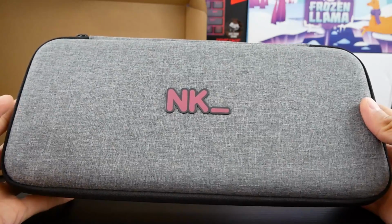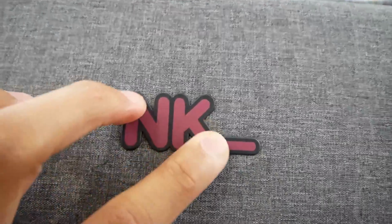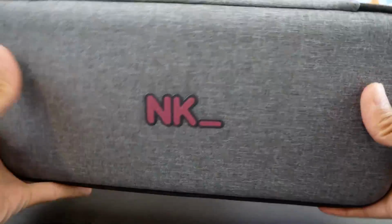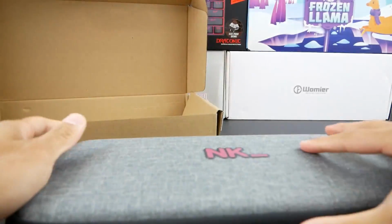It kind of has a little bit of a gray denim design. Pretty nice. You'll see here along the middle, a rubbery textured logo right here, NK with the underscore. It does feature one zipper. I would have liked a second zipper with this case, but that's being a little bit nitpicky. There's nothing along the backside, so let's go ahead and open it up.